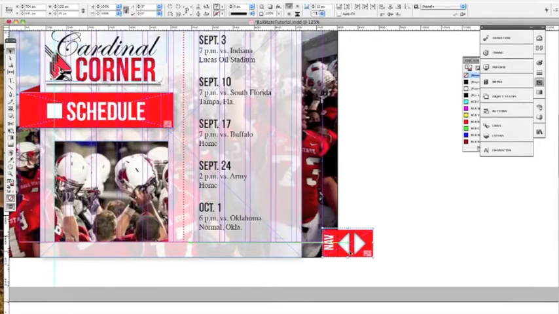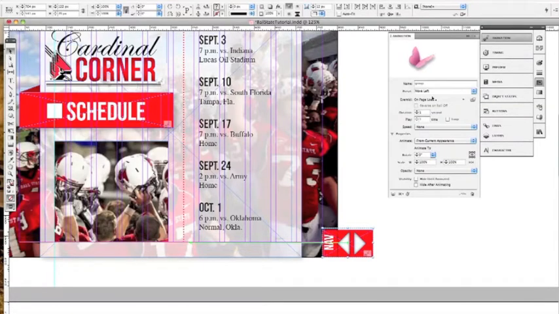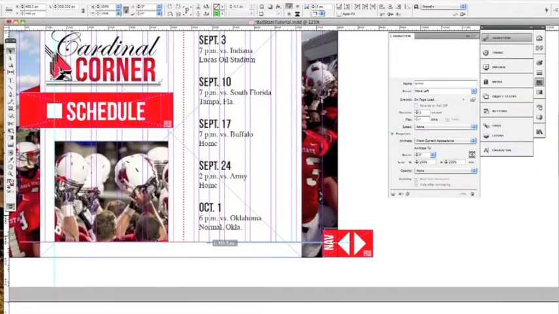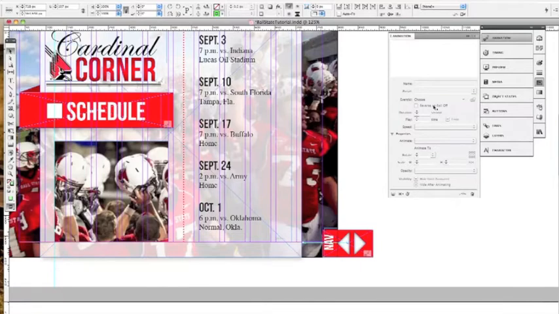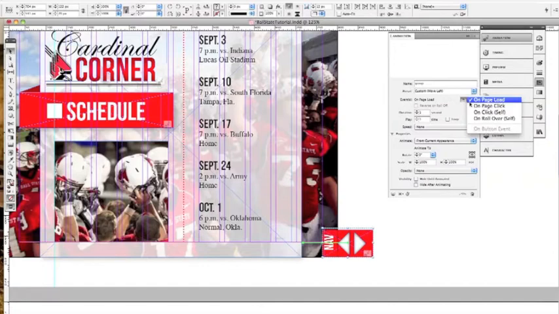So I need to give this a couple attributes. I'm going to go back to animation and click on the screen, and it's going to shorten the amount of time, or the amount of space that this moves. And then I'm also going to change it so that it doesn't just move on its own. I'm going to click on it, and in the animation palette, where it says events on page load, I'm going to actually do on click self, and that means when you click it, it'll move. So I'm going to undo the on page load.